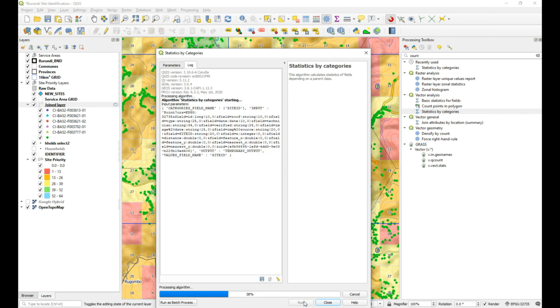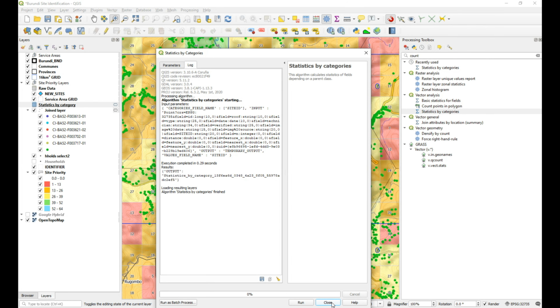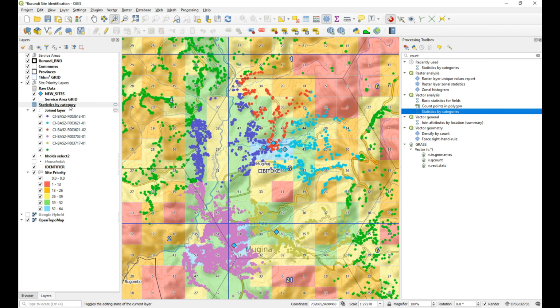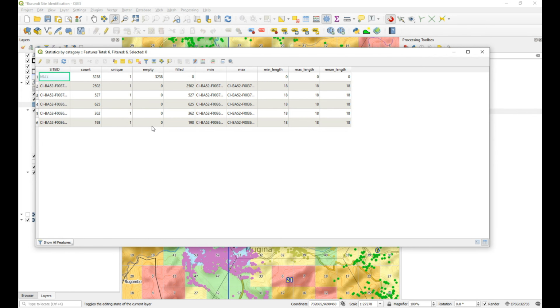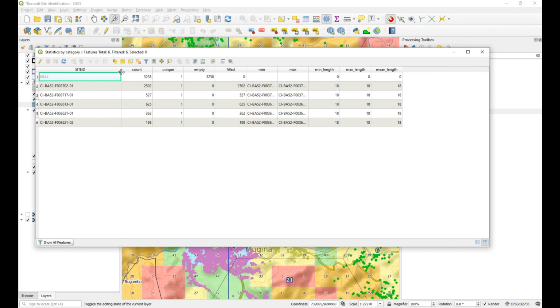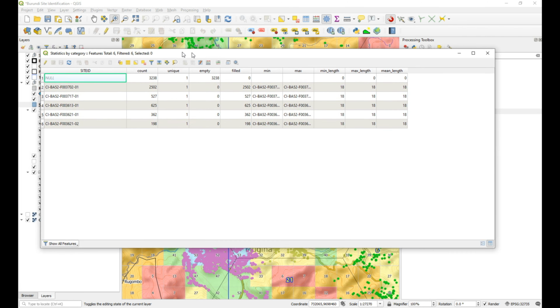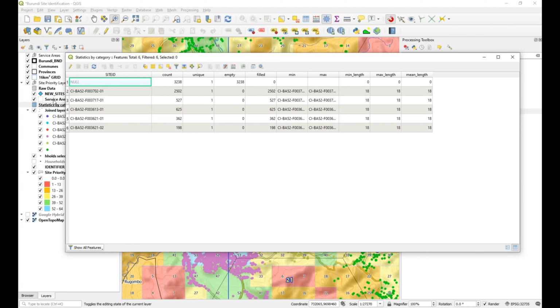Okay, I'm going to create a temporary table, so I can close this and open up my temporary table. What we've got here is the site ID, which is unique, and then the count. This count will be the number of households, or the number of points, from that original joined layer.